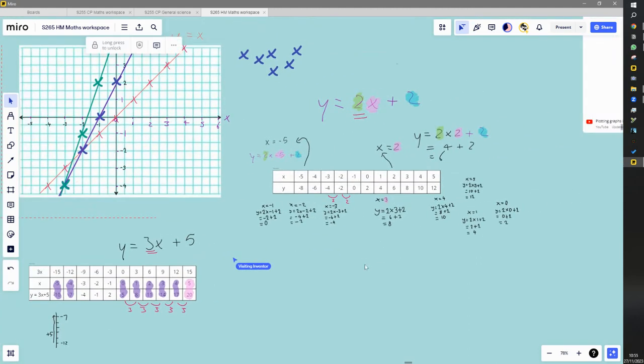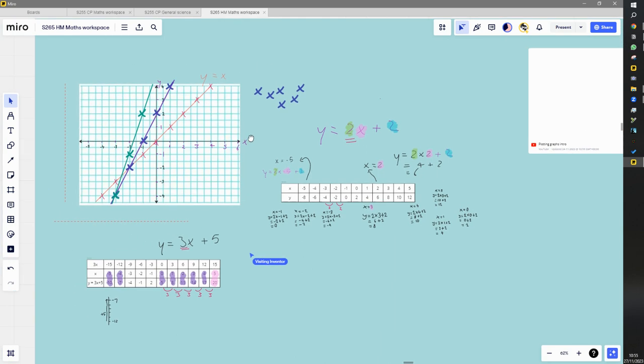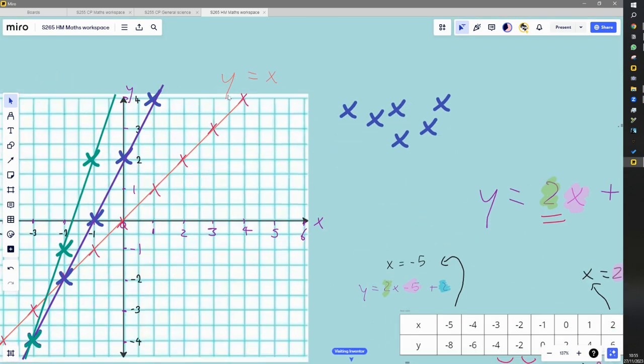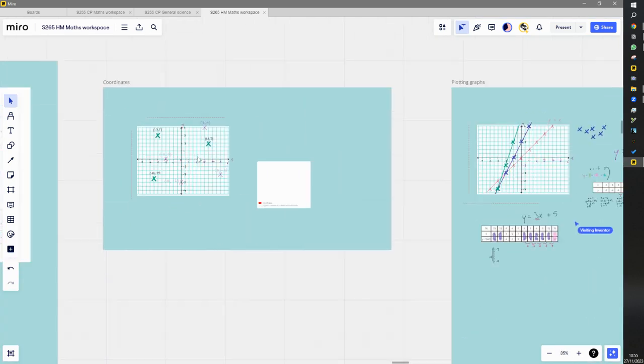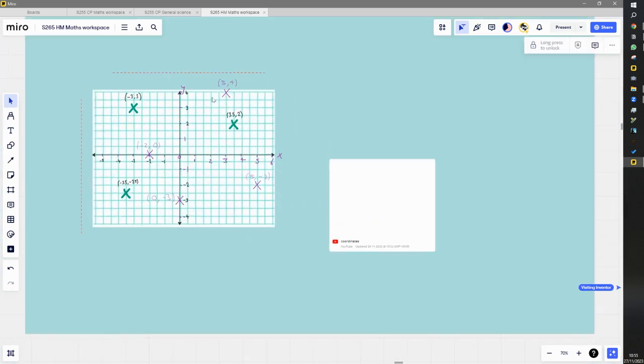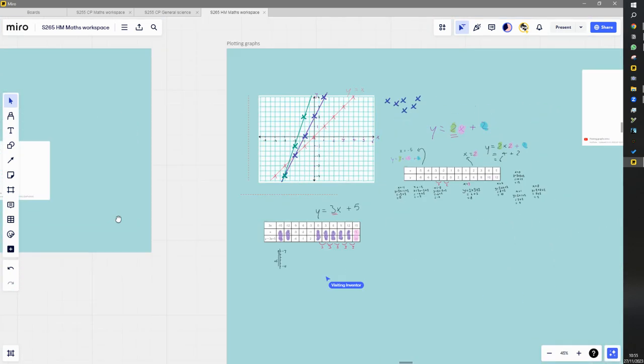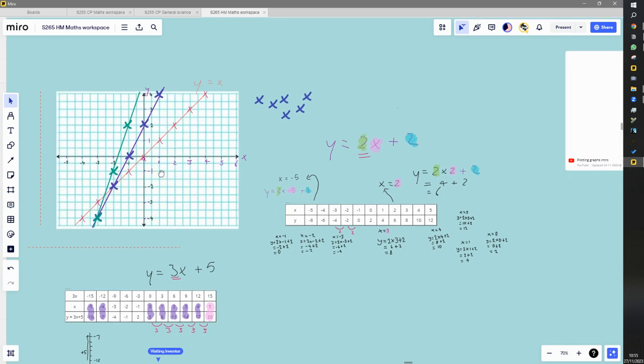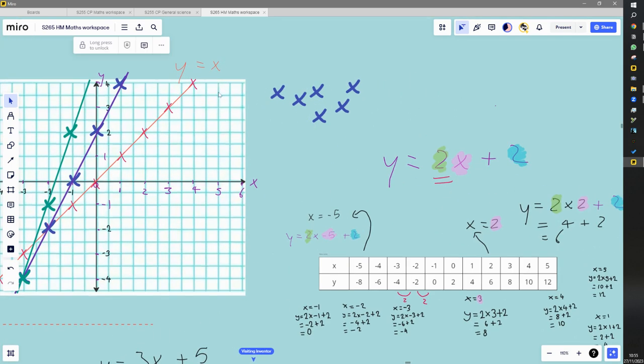So we've been working on plotting graphs, and we've plotted these three graphs. The red one we plotted last lesson, which is just a nice simple one, y is equal to x. And I just showed you that whenever we did the coordinates on a different lesson, on a different board. So don't forget how I'm doing all these coordinates. And now we're using that to plot these graphs, and for that we're coming up with these equations which relate our y coordinate with our x coordinate.